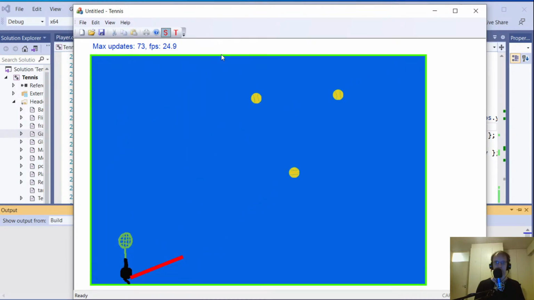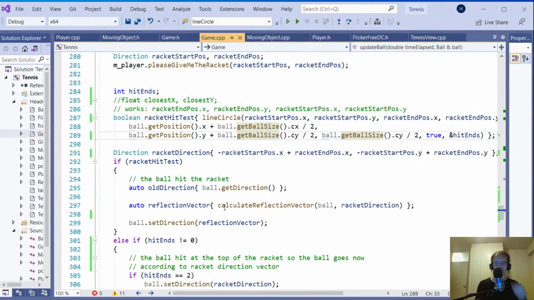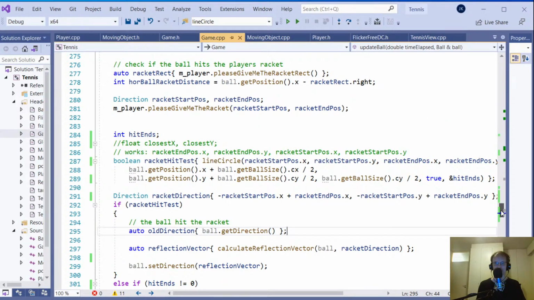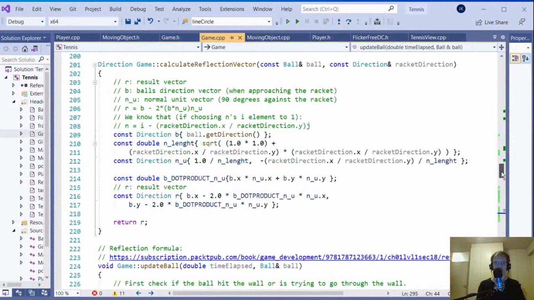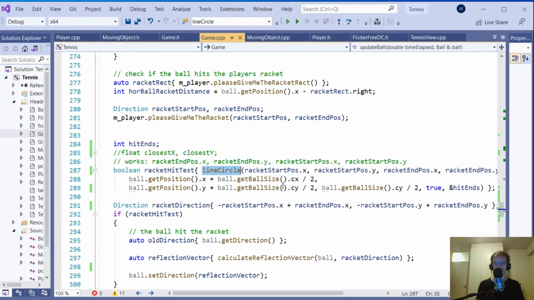It doesn't bounce. And let's see what is the reason for this. The reason is, let's go and look at that function again.